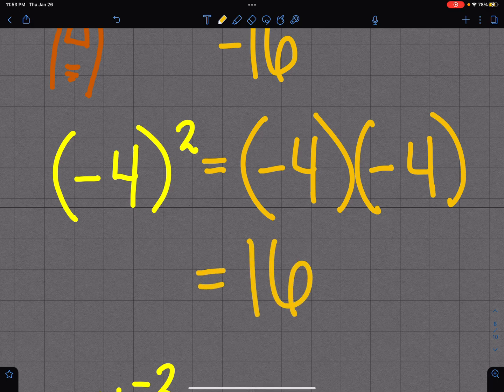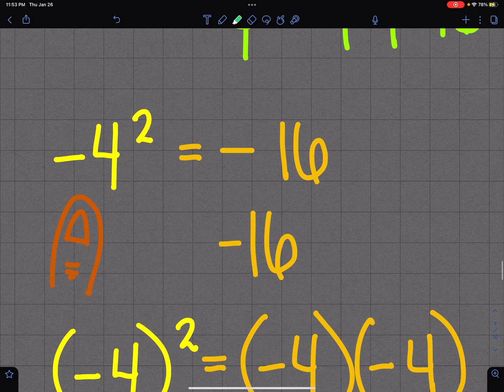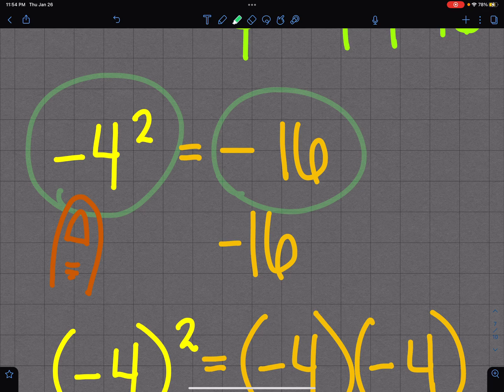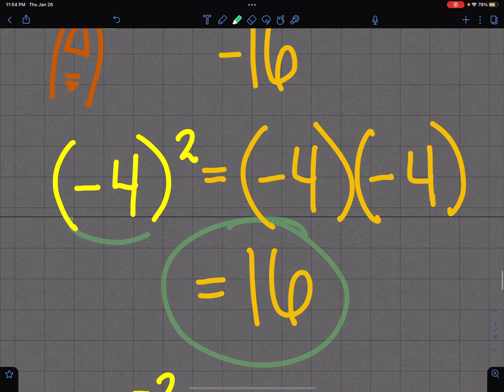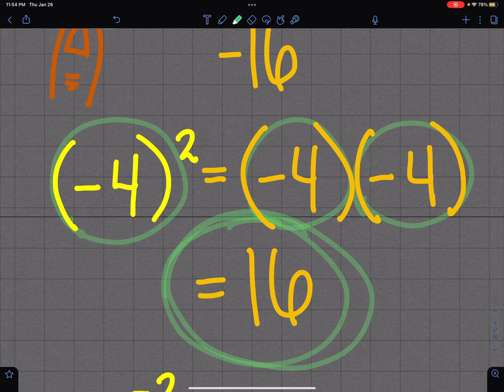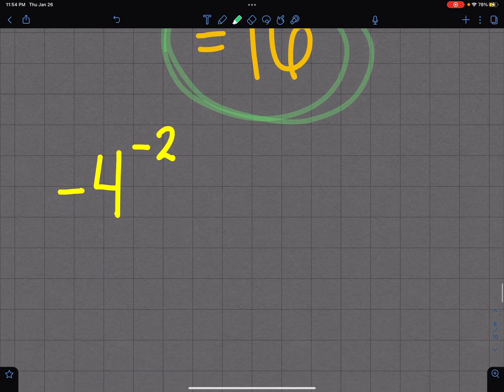And there's no other negative sign that we put our finger in front of. We took that negative into account already. So the answer is positive 16. So look at this difference here. When you've got a problem like this, the answer is negative 16 because it's the opposite of 4 squared. But when you've got a problem like this, that negative 4 gets multiplied by itself, and now the answer is a positive 16. Get it? If you don't get it, text me, and we're going to practice it some more.